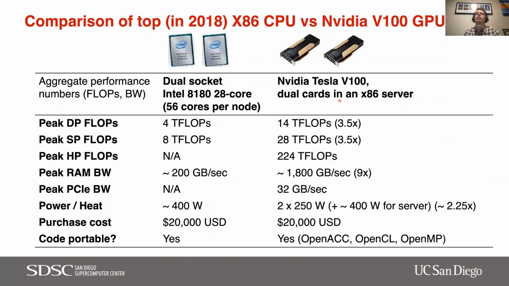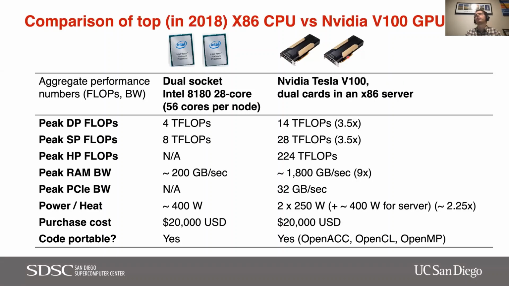And so here's a summary. That was from 2018. That's basically state of the art when Comet was about to be installed. So these were state of the art, Expanse, state of the art CPUs back then from Intel. They have a lower core count than AMD equivalents. But in any case, 56 cores per node, and here you'd have the Tesla V100 accelerators.